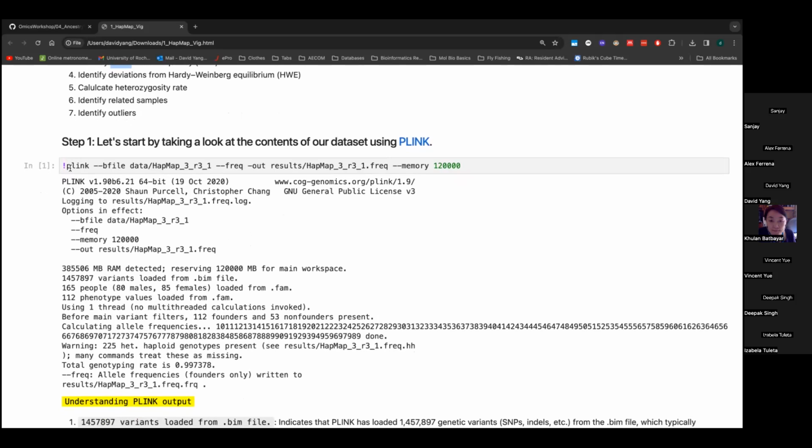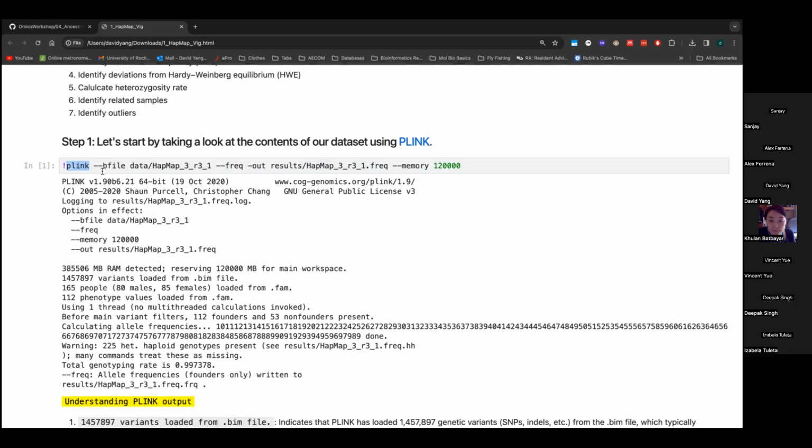Before, actually, let me just go quickly over what Plink syntax looks like. Here, there's an exclamation point. That's just for how we write things in the Jupyter Notebook. And if you're able to run this on your own, you should be able to execute it just by hitting Control-Enter or the little play button on the Jupyter Notebook. So to actually call Plink, and this is why you have to have that Conda environment installed, so that you can actually put in a Plink command and have that program run.